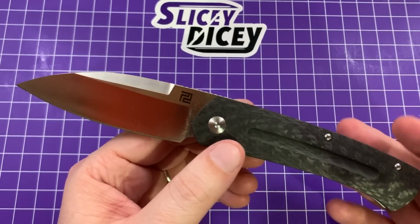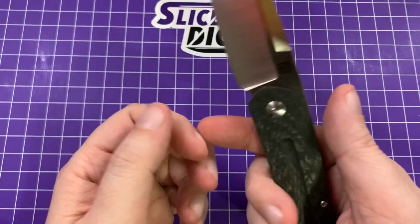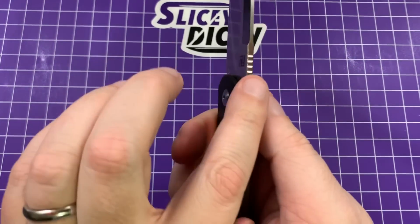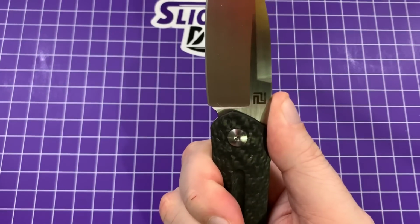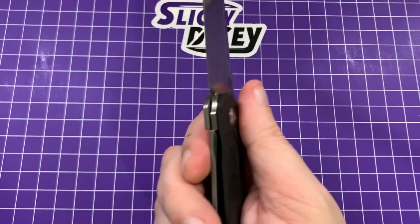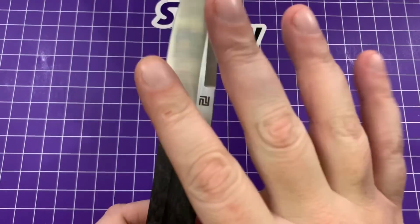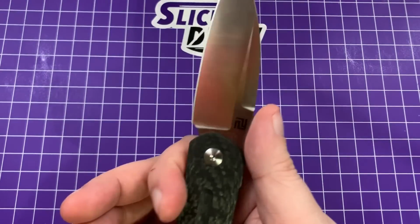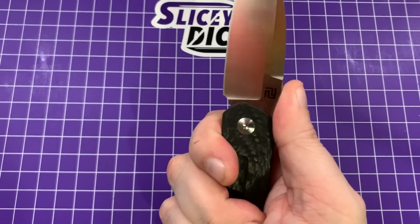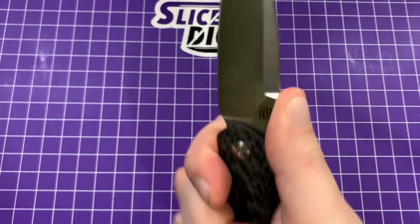And pretty much so are the ergos. One tiny little thing, but Ray always does a really good job with ergos. This is no exception. It fits in my hand extremely well. The jimping on the spine of the blade is exactly where I want it to be. You can choke up a little bit if you want to, which is nice. There's no choil, but there is a kind of a landing spot there that's plenty large enough for most fingers. My fingers are fairly skinny, but I do have a large size glove hand. It is a thin handle, but it fills my hand completely fine. I have really freakishly long fingers, and it works excellently.